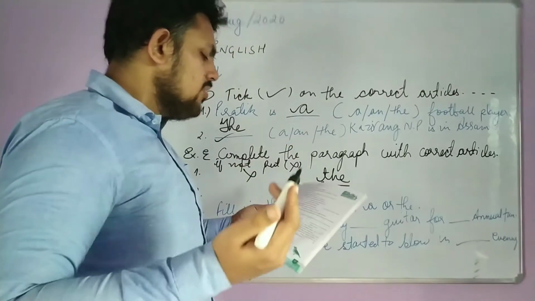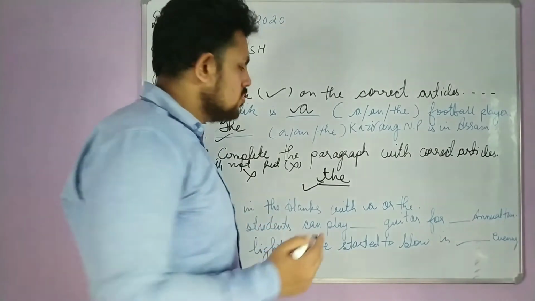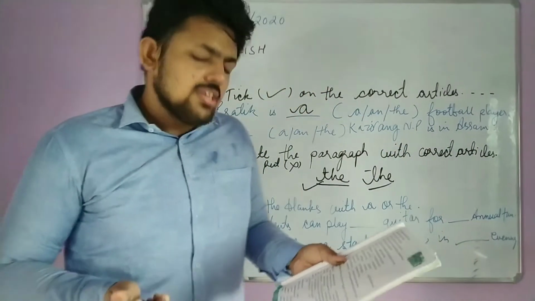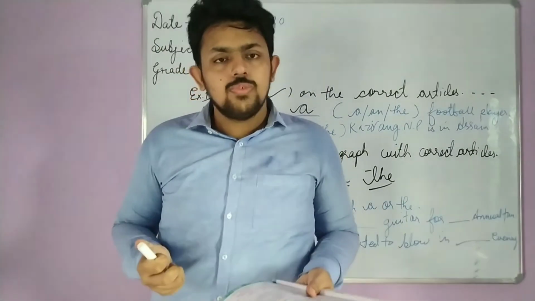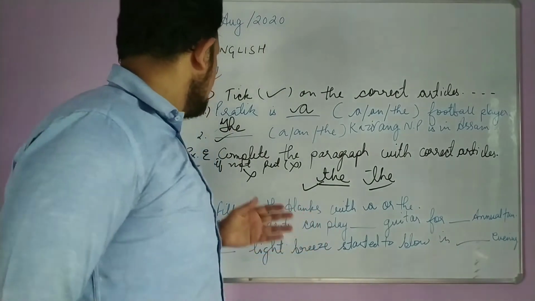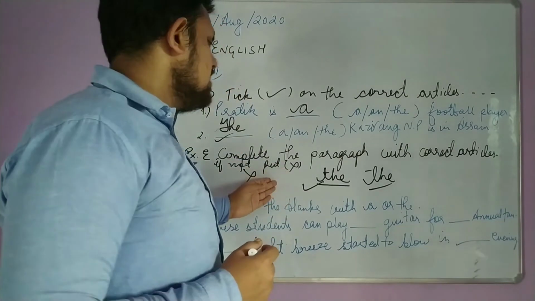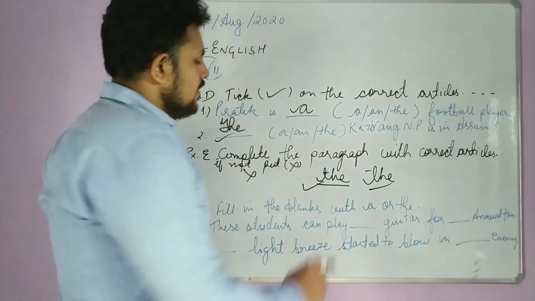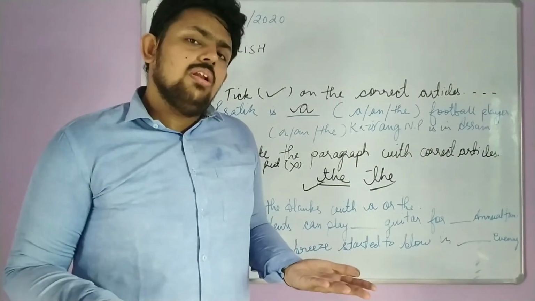What we have? Morning train which was the fastest. So superlative degree of adjective is used. So we will put the fastest. Okay, the fastest train. So the rest of the paragraph you have to do on your own. Exercise E is also clear. Exercise D already we have discussed. Exercise E I have told you that we have to put a cross in the first blank, the in the second and third blank. Now the rest of the blanks you fill yourself.